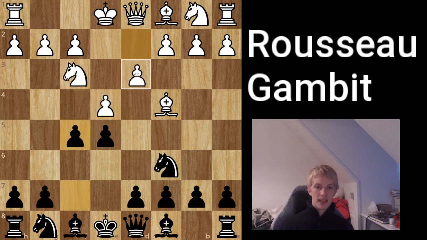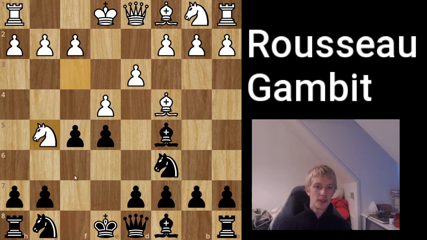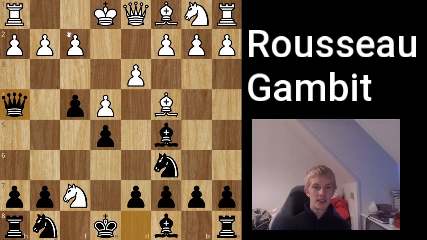Also, white might play d3, and you can develop the bishop. And if white tries to go for this move here, then you have this move blocking the defense of the knight, so it has to do something. And if it goes here, you even have this move here attacking and threatening checkmate.